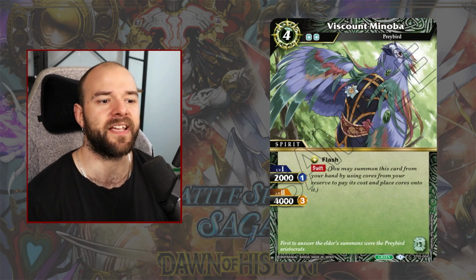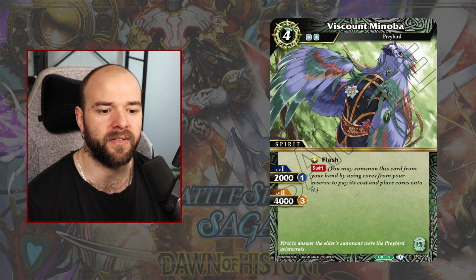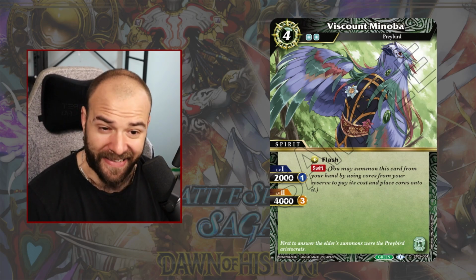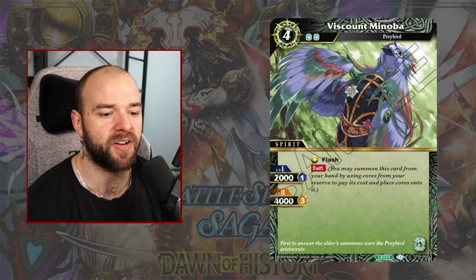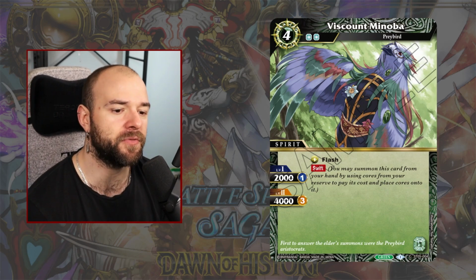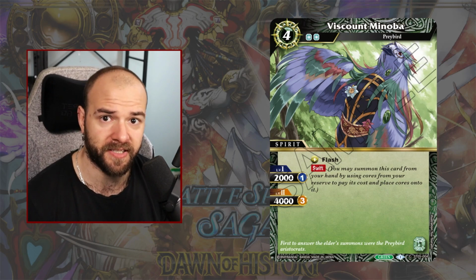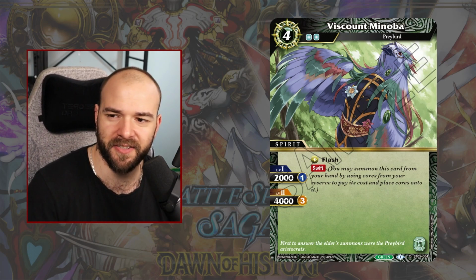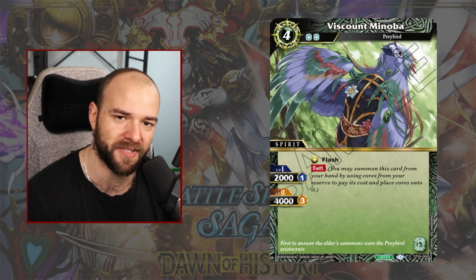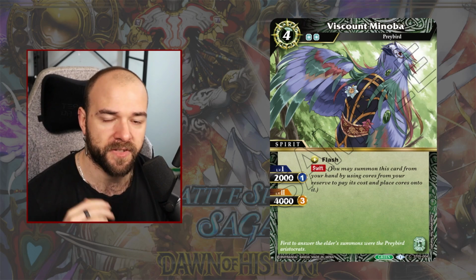Going on to Viscount Manoba, a 4 cost 2 green reduction prey bird. On levels 1 and 3 it has got nothing, but it has Flash Swift. You may summon this card from your hand by using cores from your reserve to pay its cost and place cores onto it. Basically, all the cores need to come from your reserve. So it's telegraphed a bit, right? If your green opponent has cores in their reserve, odds are they're probably going to be swifting stuff in. But there's so much counterplay in that, and I'll talk about that when we've gone over the cards. So that's one thing to remember.